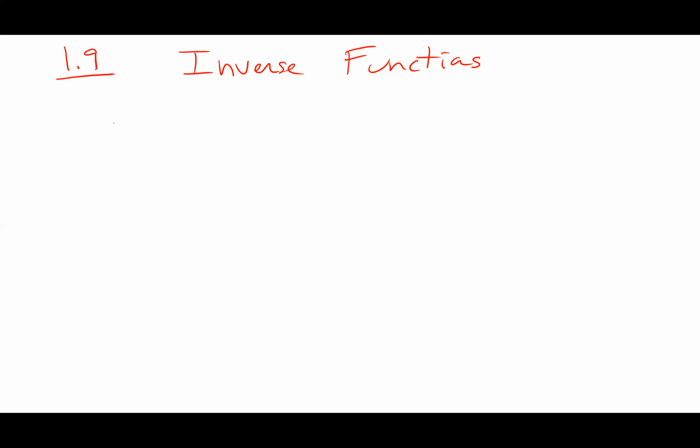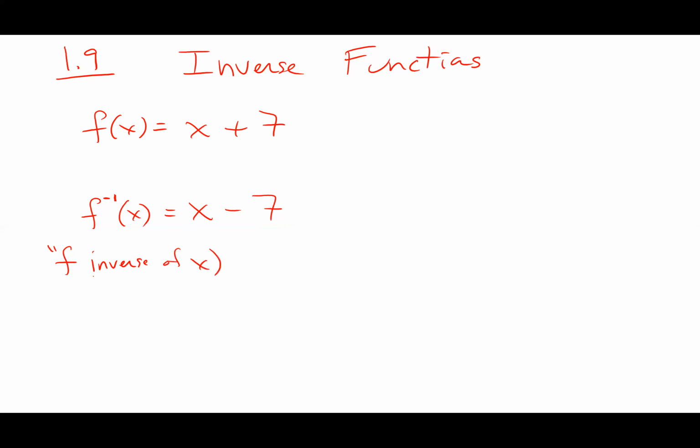So I have one function called f of x. f of x is x plus 7. Easy enough. I like the number 7 today. And then we have another function. We're going to do some notation real quick here. This guy's going to have f, with a little -1 right on top. It's almost like an exponent, but it's not an exponent. This one's going to be x minus 7. The way we say this is f inverse of x. And that little inverse part is this little guy right over here.